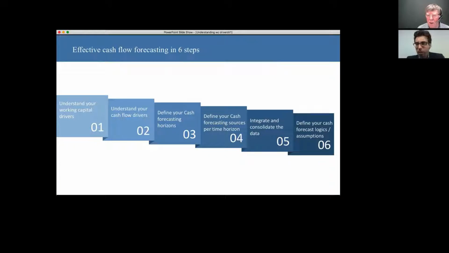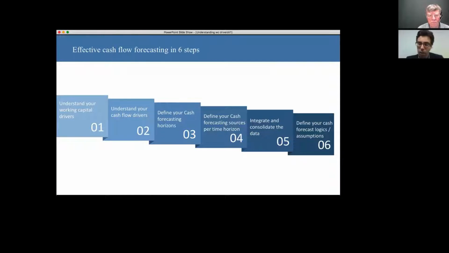So these are the 6 steps that we at Cashforce consolidated from actually working with many clients on the subject of cash flow forecasting. They're basically consolidated from all of our experiences. Now, in any circumstance that you get into, of course, you need to evaluate if these are the steps to follow. Let me walk through the 6 of them very quickly. The first step is we want to understand the working capital drivers. Now, working capital is only a set of transactions, so we need to look a bit broader at the cash flow drivers, so all of the different cash flows within the company, and understand what's happening. And that's important before you ever go forecasting.